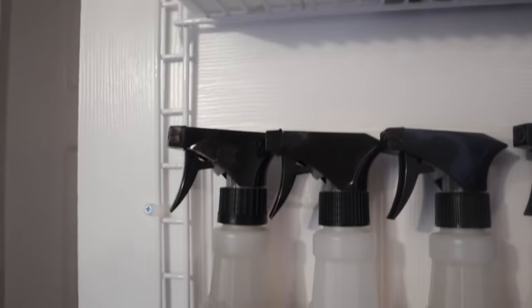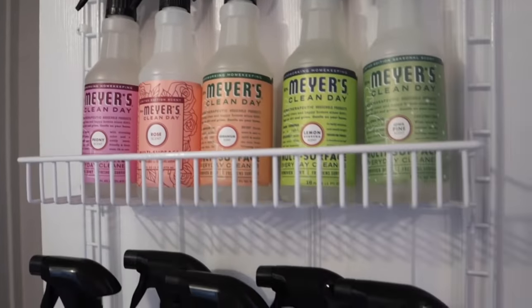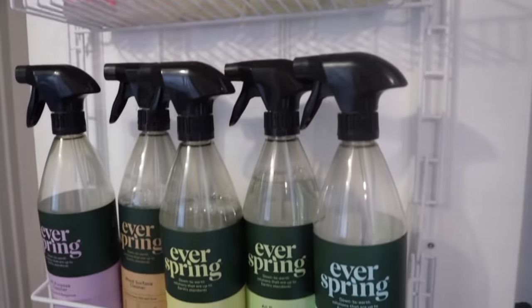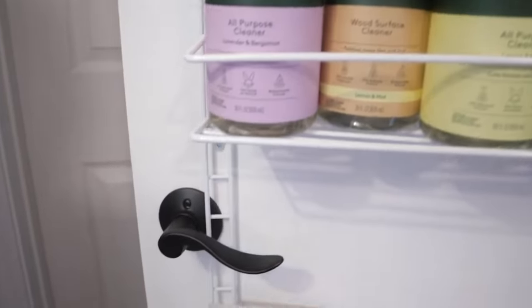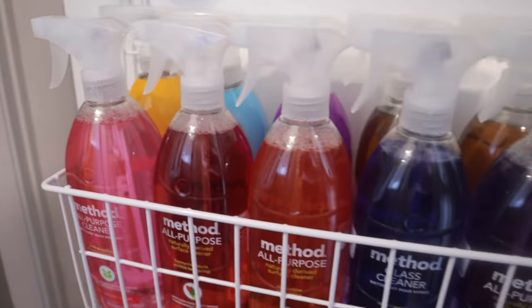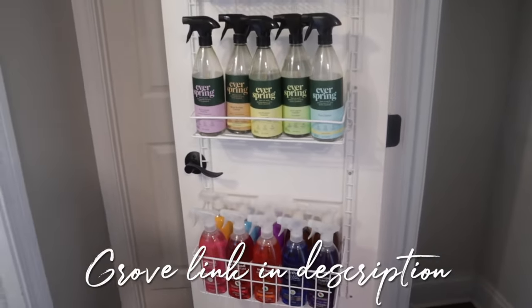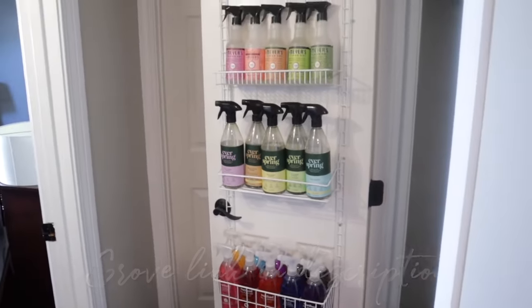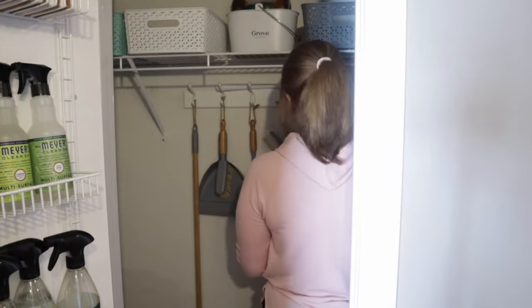And the reason I love to have all of these cleaning products is because it just makes cleaning fun. I don't like to dread cleaning. I don't like to think that it's just a waste of my time or it's boring or it's something I dread. I actually like to have fun with cleaning and try to make it kind of like therapeutic. And aromatherapy is a really fun way to kind of make cleaning more relaxing and enjoyable. And so I love to try to find scents that just smell really nicely and are more fun to use, and I like to collect them. And so this is my little arsenal.